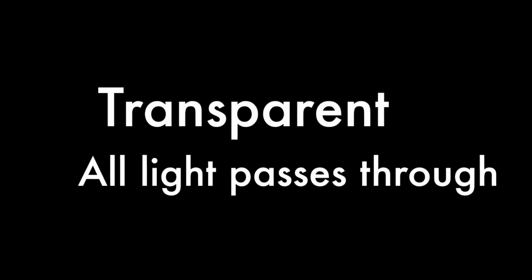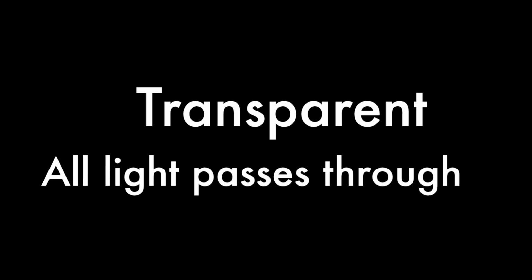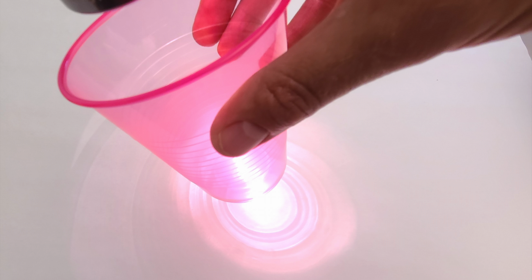Let's take a moment to examine the proof that I was looking for as I did this experiment. To begin, let's see what my light source looks like with nothing placed in front of it. Some objects allow all light to pass through them. Such materials are transparent. As mentioned before, sometimes looking at an object's shadow can give us some information about how much light is passing through the material. In this case, what appears on the table is a very clear beam of light.